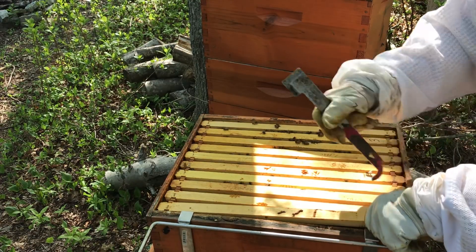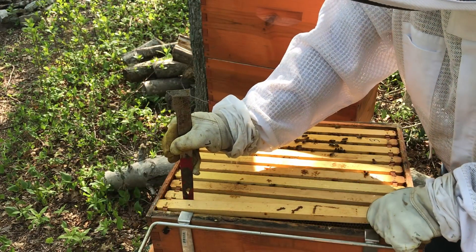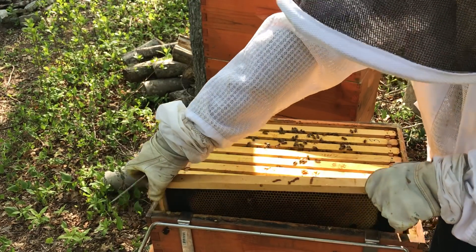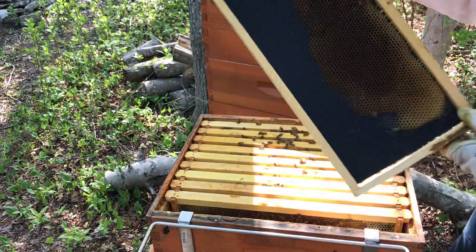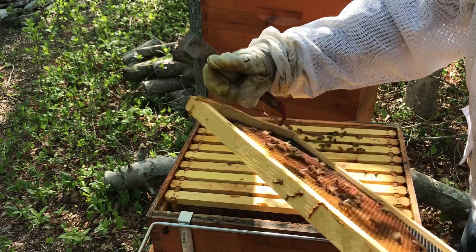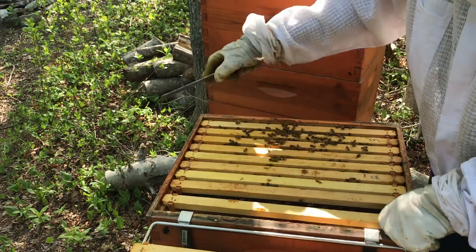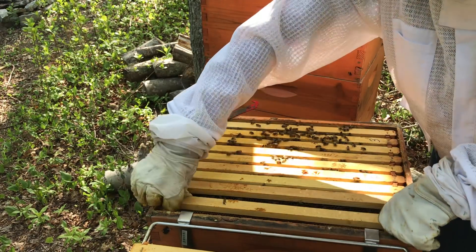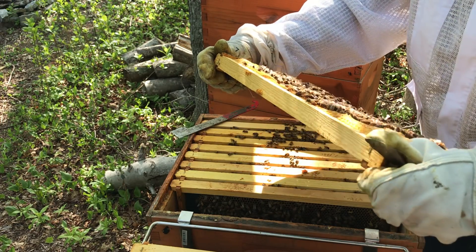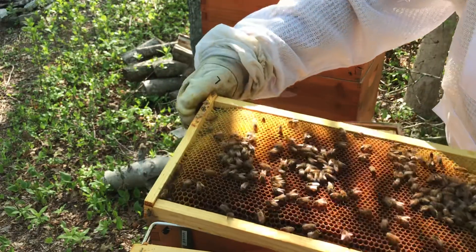Like I said, I haven't been in this hive in almost two weeks — I want to say 12 days, so it would have been two weeks Saturday; today's Thursday. Well, that's a perfectly good frame to slide in somewhere and have them lay. I got my stuff ready for an alcohol wash. And when I find a good frame that has good open brood, and that's nectar, and that's pollen — look at that, all pollen.